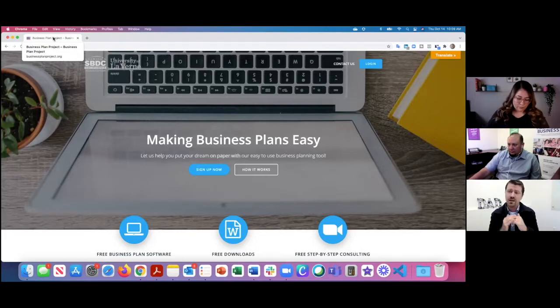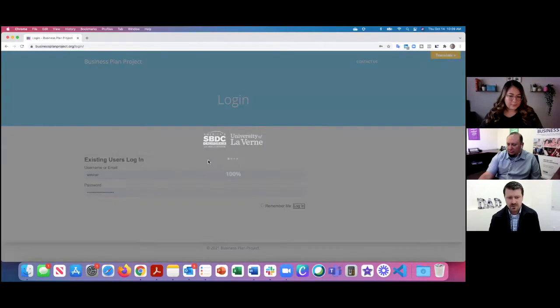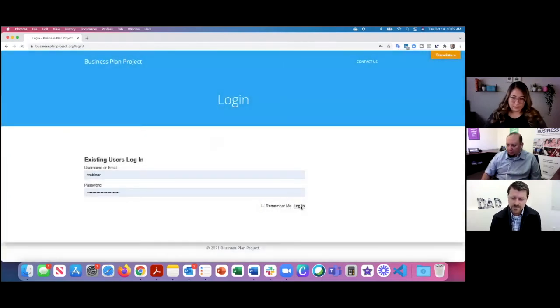So with those housekeeping items out of the way, I will also mention this tool might not be for you, but what we're going to go over today is a variety of the sections of the business plan. And we're actually going to get a business plan. I'm going to log in to an account that I've created just for today's webinar, and we're going to go through the sections of the business plan, why they're important, but more so, we're going to actually plug that information in and get a business plan.